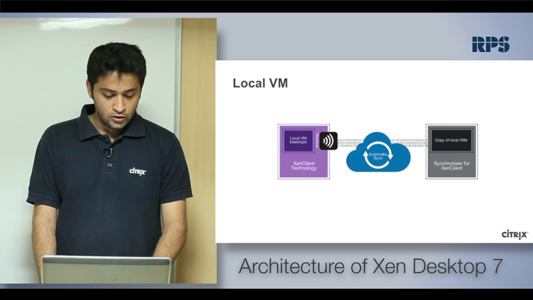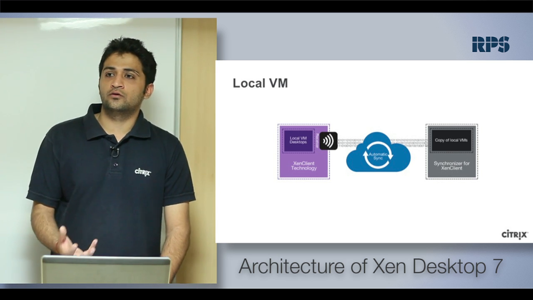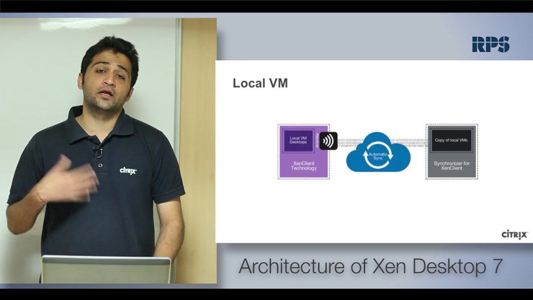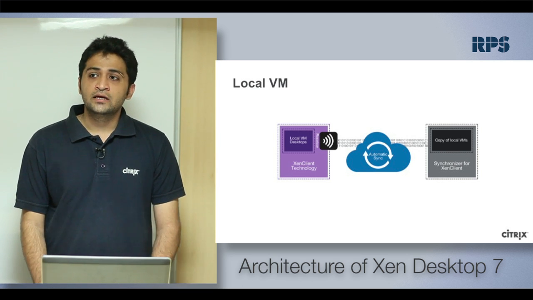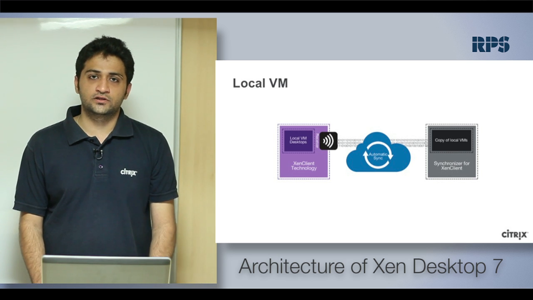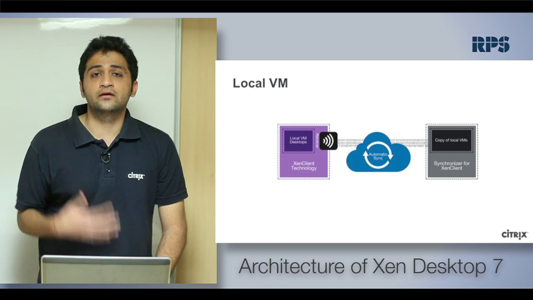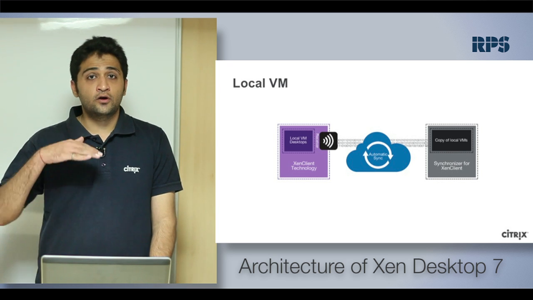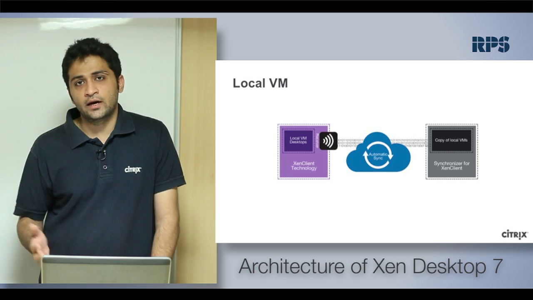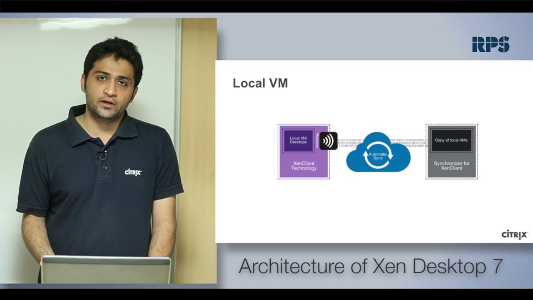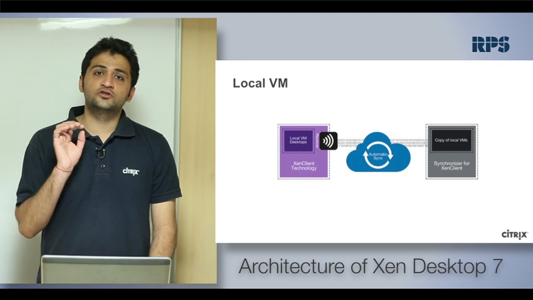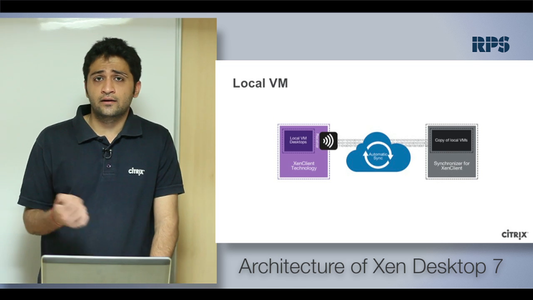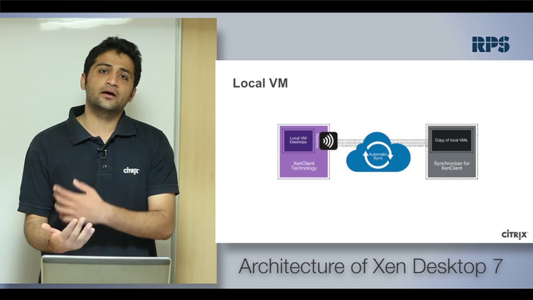You have local VM support using XenClient. XenClient software locally provides virtual machines to end users. You install XenClient directly on the hardware of desktops and laptops — it's a hypervisor for client systems. Unlike VMware Workstation, which requires an existing OS, XenClient installs directly on hardware. Administrators can push virtual machines to end user devices running XenClient, users can take machines offline and work, and changes sync when they return to the network.